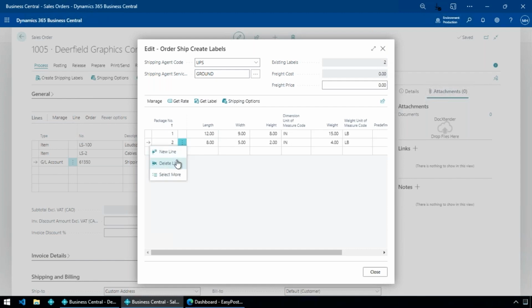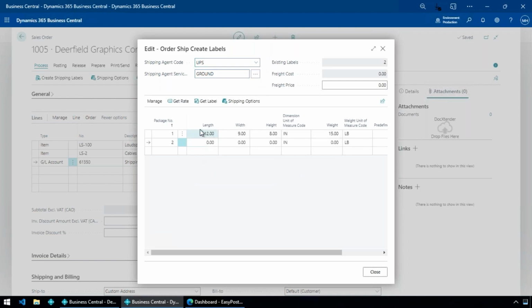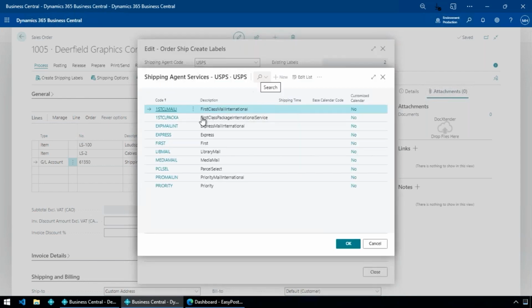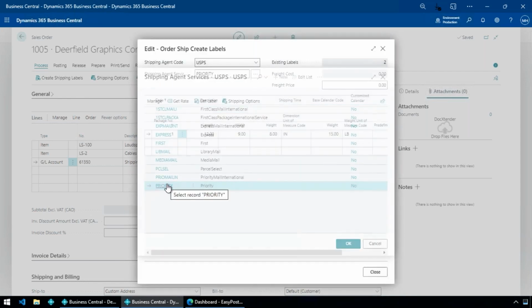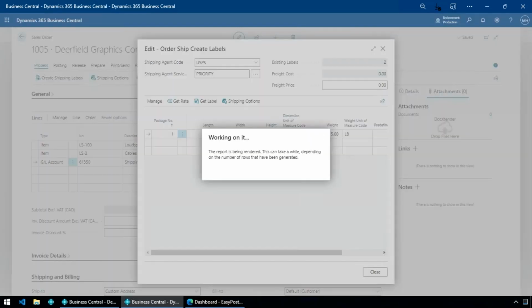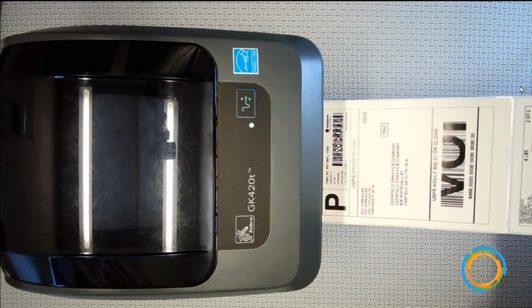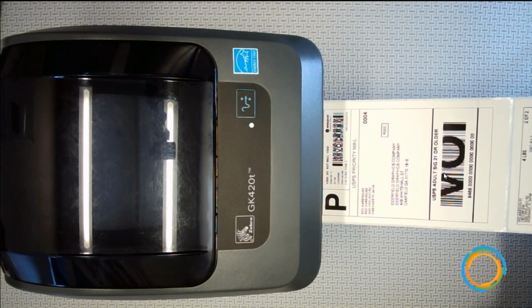So for example, I could now come in and instead of shipping UPS, I'll ship one box, and I'm going to ship this guy USPS, and we'll use USPS priority, and then I can get labels for the USPS guy. And I can have as many of these labels, different carriers, everything else that I want on the shipment. And you can probably hear there, it is actually printing out the USPS label now on my little printer.